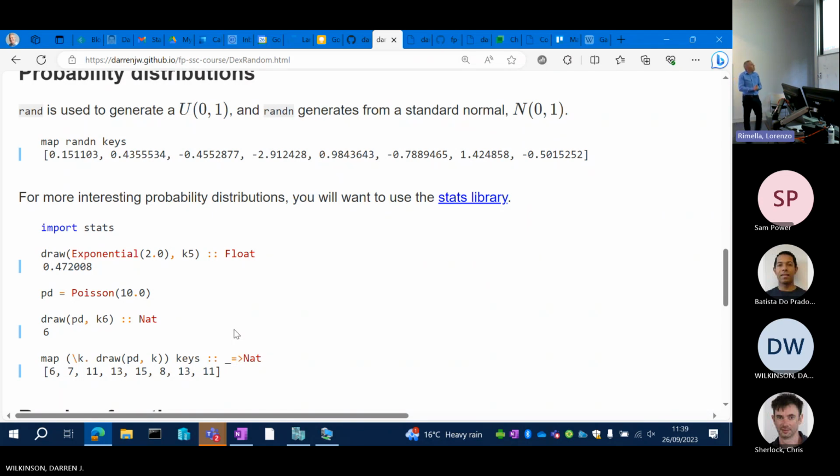If you then want to draw from it, you call the draw function with the distribution and the key, and that will then give you the draw. So similarly, you create a class of random variable in 10. If you want to draw from it, you need to give it a key, and it will give you the draw. And so the kind of pattern you see regularly in code is you have a bunch of keys, you have a random variable, and you map the draw function over it to get a bunch of draws. So you split the keys and then you use the keys to do your computation. That often leads to quite efficient code. Okay, so you're effectively just mapping over the keys to get your random draws.